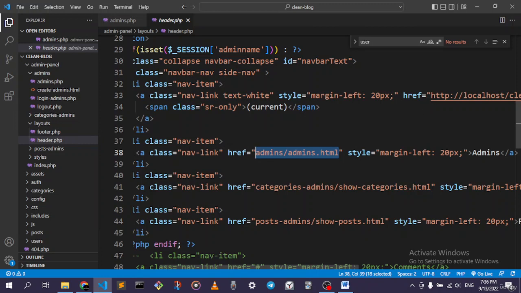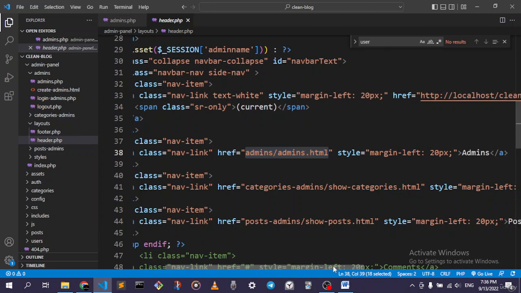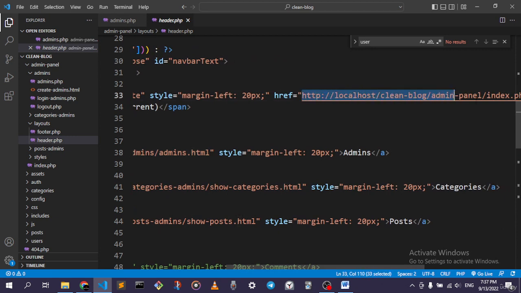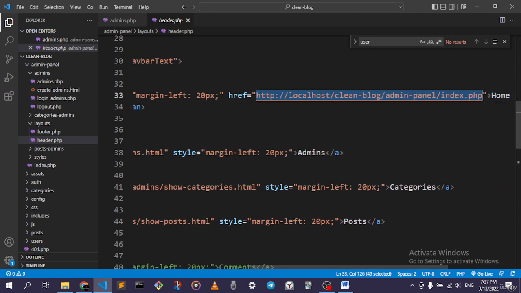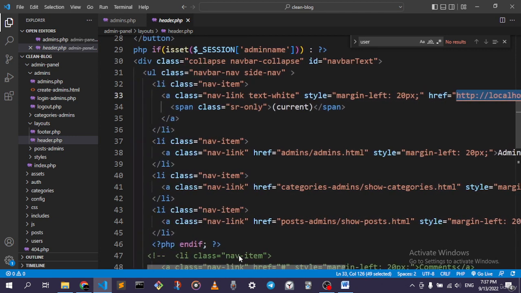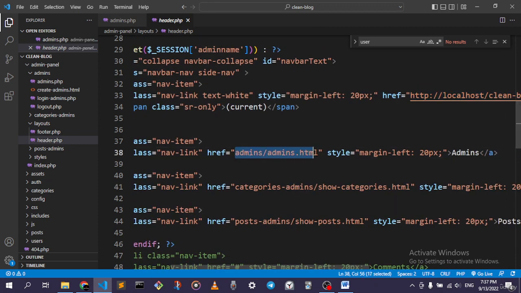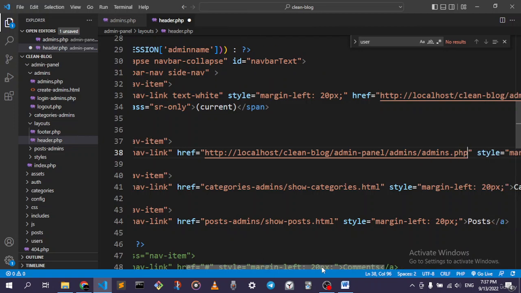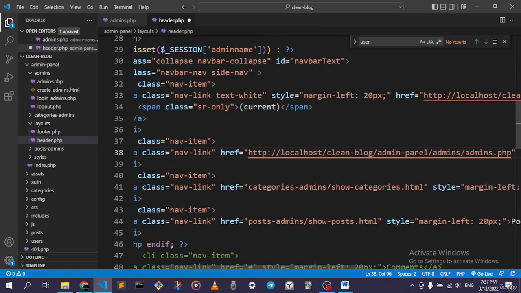All right, so if we go over here and take this link, we go into admin panel / admins / admins.php, so it will take us to this page.